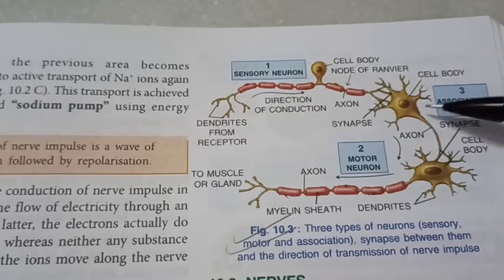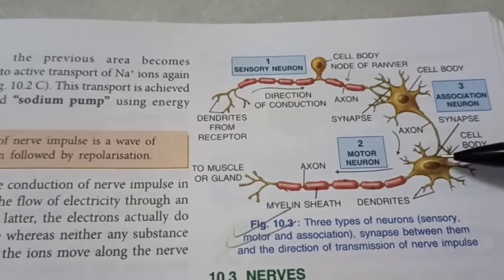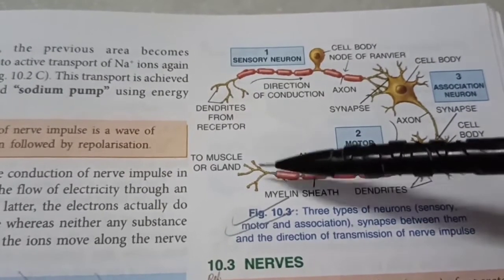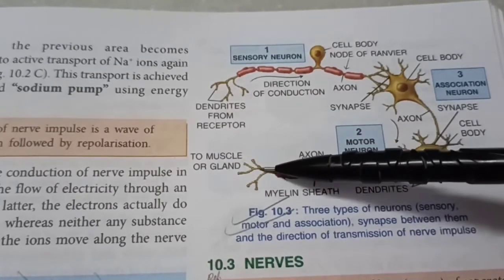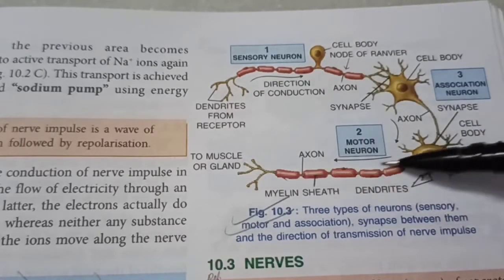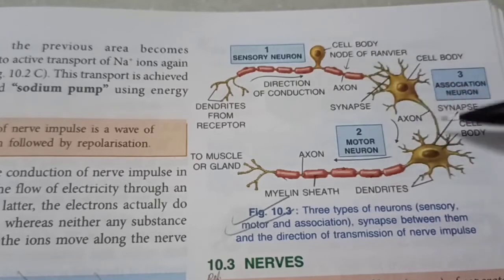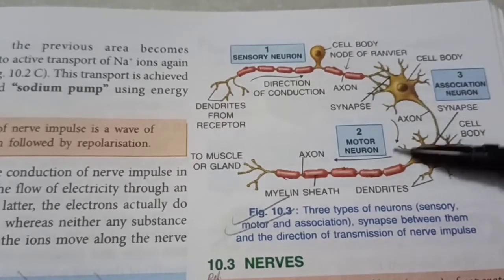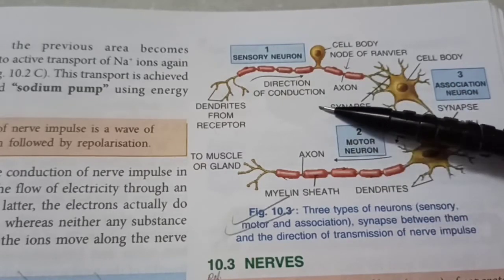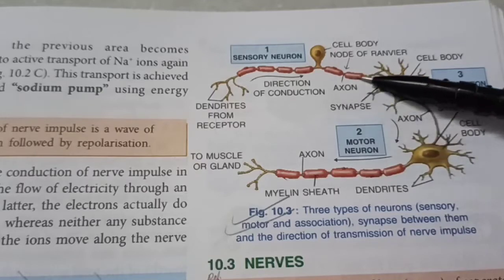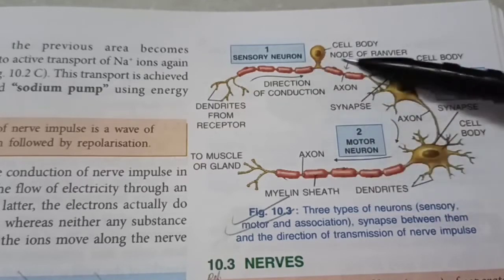And this one is called the association neuron because it will now associate with the next neuron, called the motor neuron. The motor neuron will carry the impulse to the effector, that is either a muscle or a gland, and then you will respond to this stimulus. So that is the entire reflex arc out here. But there are many parts missing, so the perfect diagram will be shown later. So let's call this just the journey of a nerve impulse.